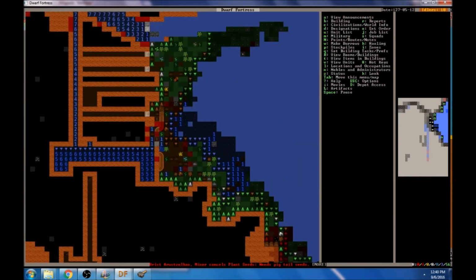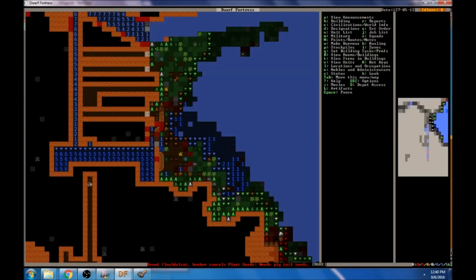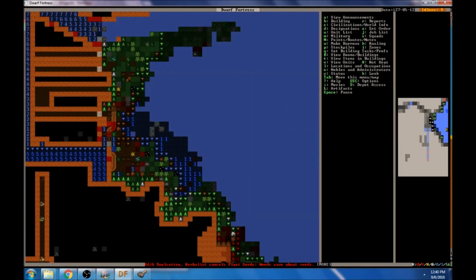Come on, we just need a couple more. We're really just waiting on a few more there. And then we're going to start doing some really cool stuff. Hopefully opening up those levers and just dumping, like pouring water all over the place, really.